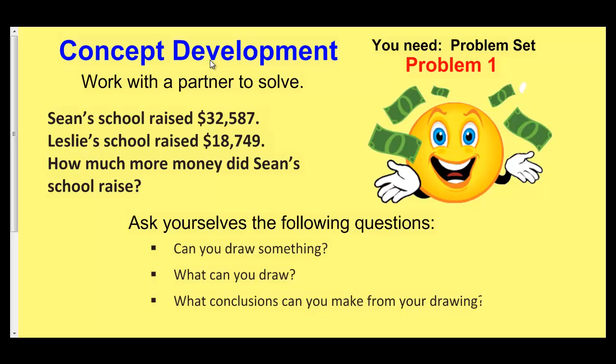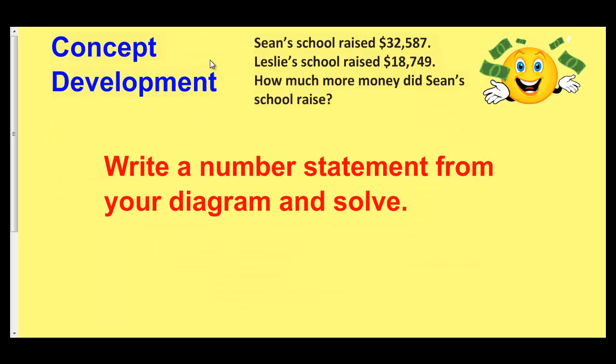So I want you to think about when you're thinking about tape diagrams, can you draw two tape diagrams to compare the amount of money that Sean's school raised to the amount of money Leslie's school raised? Now, I want you to take a look at your tape diagram that you drew. Can you write a number sentence to solve the problem to tell how much more money did Sean's school raise?